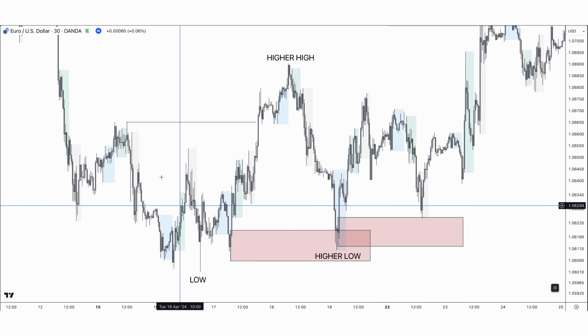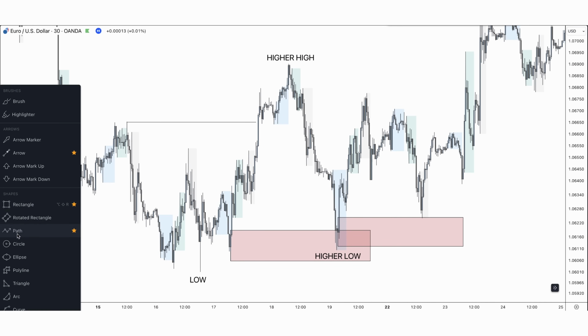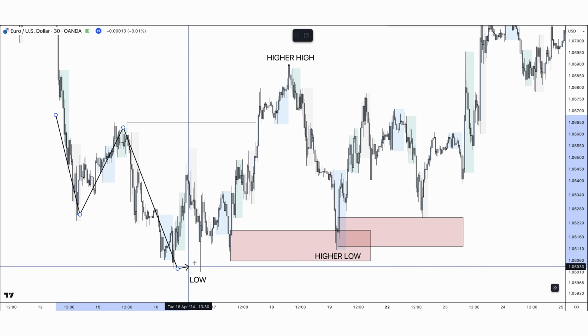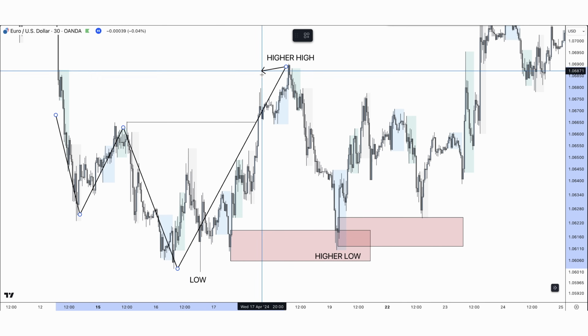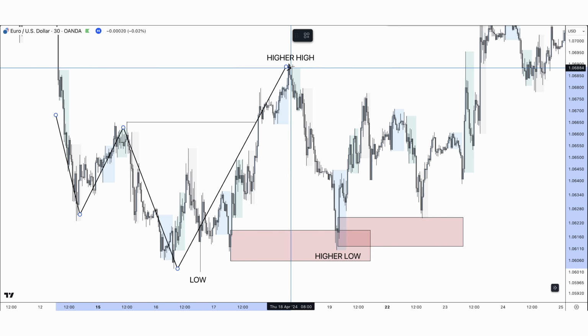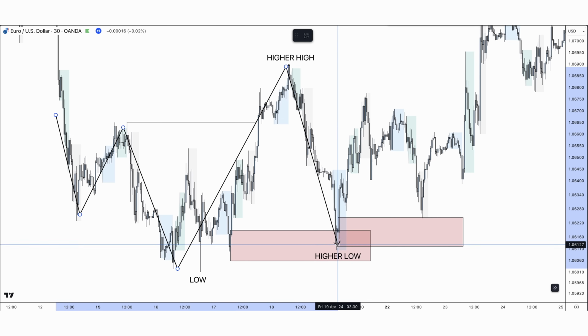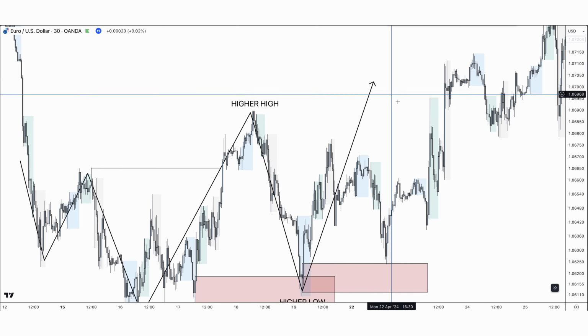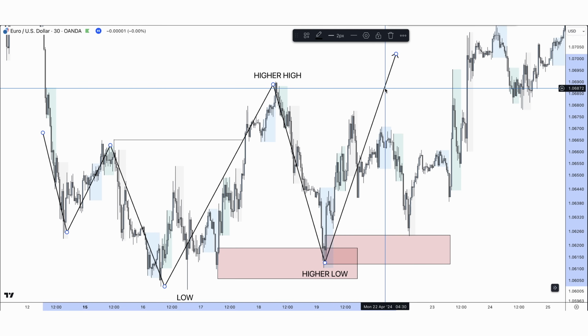When we're trading with the concept of supply and demand, we need to make sure we're always in line with the trend. So let's discuss that just now. In this example, we can see the market is trending to the upside. We've got this low, we have a lower high, we have a lower low, but then we shift into higher highs. Because the market has shifted into a higher high, we would anticipate a new higher low to form and a continuation then into new higher highs as we see this market form.